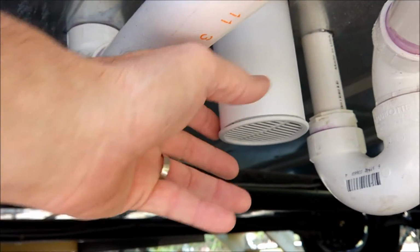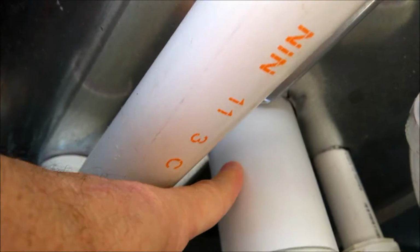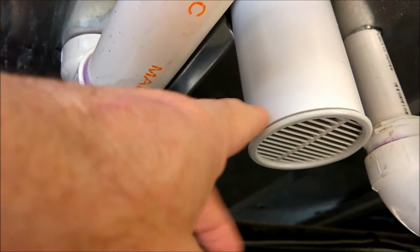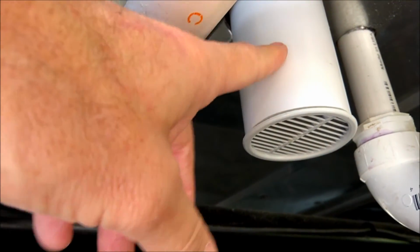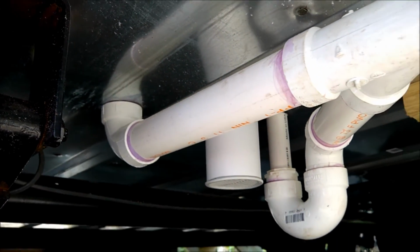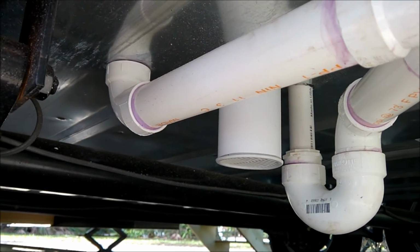This is that 3-inch outlet pipe for the vent for the toilet. You see here, and it's got a screen right here. I've got it kind of loose right now, but that is for the fan and the motor for the toilet for the vent. And obviously you see it exiting out of the bottom of the trailer. So we're all set with the waste line. We've tested it, we filled it, it works great, and we'll go from there.